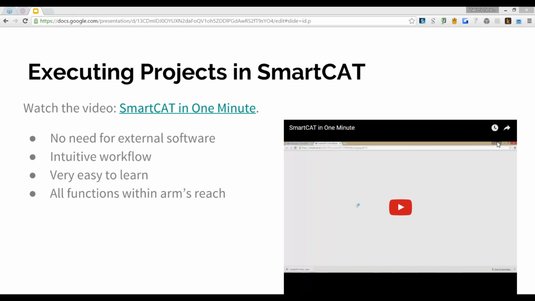What file formats are supported? Thank you, Inma. A lot of file formats are supported. It's hard to list each of them, but of course all Office formats, all kinds of formats usually used in translating subtitles or strings for some programming projects, and also PDF is supported together with optical character recognition. OCR is a paid service just because it is not provided by us, rather we purchase it from a third party.